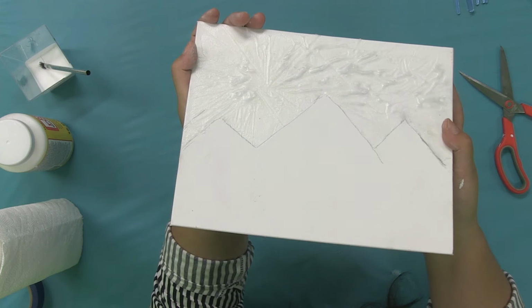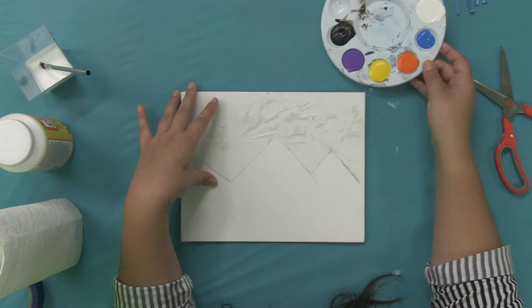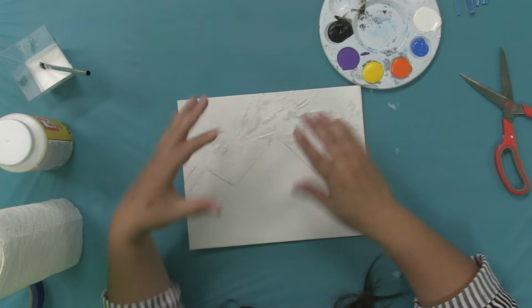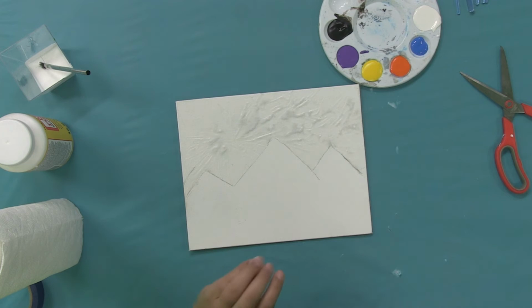So what we're going to do is, whenever you're painting a picture, you want to make sure that you start with the background, the sky or the walls of the room or whatever you're painting, because whatever you put in front of it will give it another nice texture, giving it that 3D kind of look and a little bit more depth.